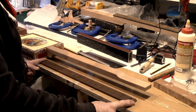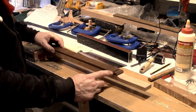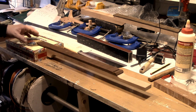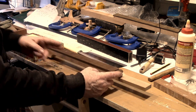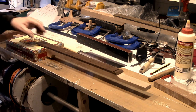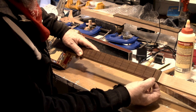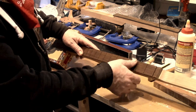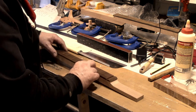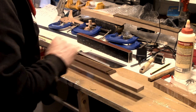Here we have one of our Chickenbonejohn pre-slotted fretboards. It's got a slot here to take a 5mm machine screw to act as your nut, and the top is splayed off. As you can see we've got 24 frets, which is longer than we need. We make these fretboards a little bit wider than the neck because it's very difficult to glue up exactly accurately, so we make the fretboard slightly oversized.